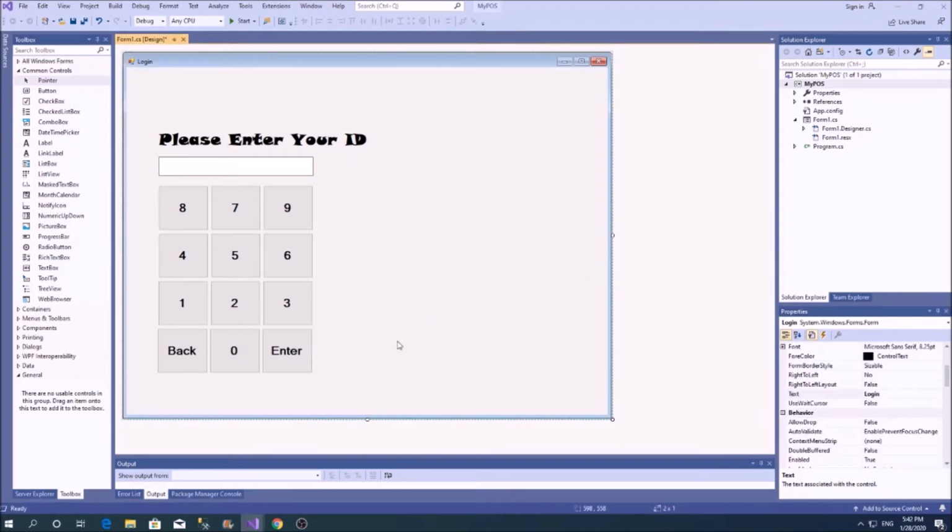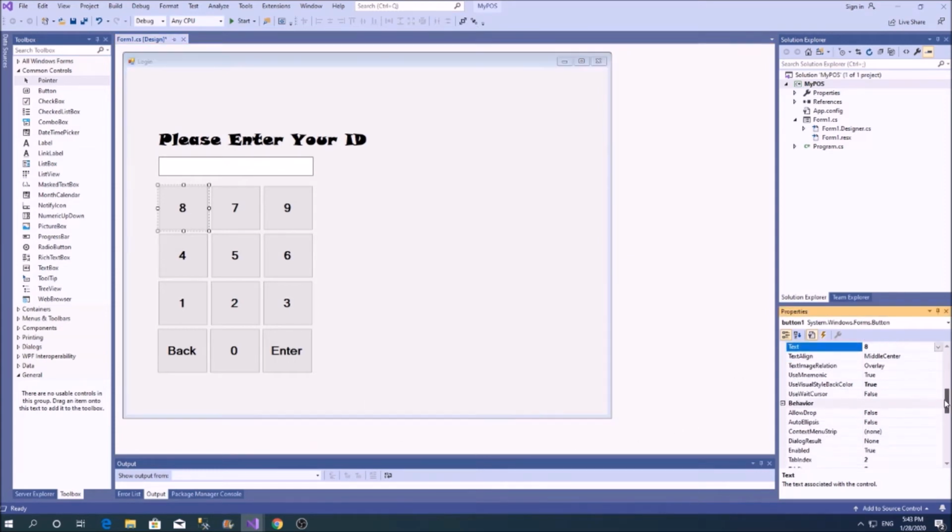All right, now we can start giving these some property names. Let's click on button 8 here, and we're going to go down to name, and we're going to call this one button 8, and we do that by saying btn underscore 8 and click enter.